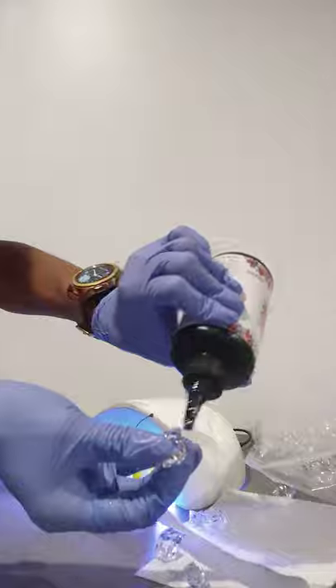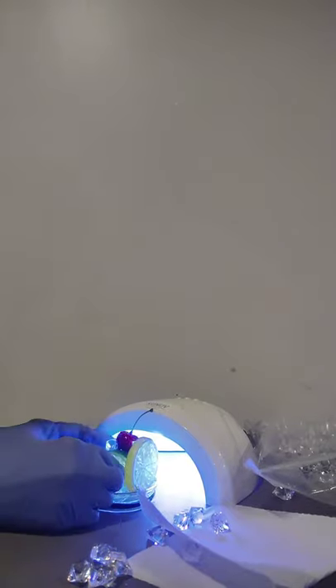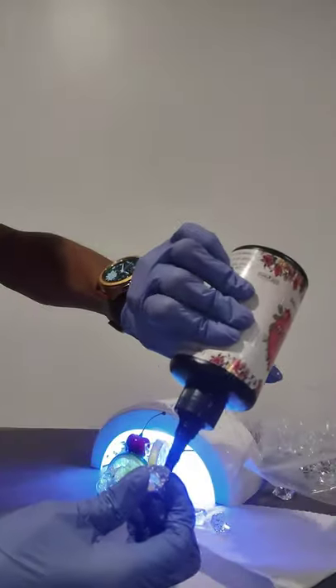With this topper I may have used a tad more ice than I normally do. After I finished putting the ice on and moved on to make the actual tumbler, I still came back at the end and added a few more pieces just to make it more full. Some people like more ice, some people like less — it's basically personal preference and whatever your customer requests. The customers I've had who requested an ice topper didn't specify how much ice; they just saw my previous toppers and said they wanted it. You'll see at the end of this video what the topper looked like after I added the additional pieces.